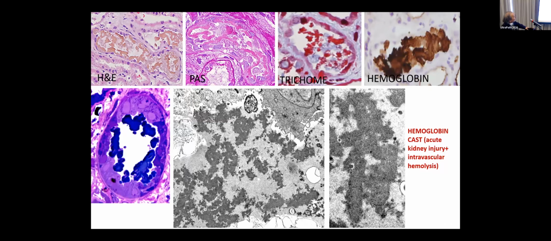Now we come to another type of cast, the hemoglobin cast, and it is seen in the case of renal biopsy in the case of intravascular hemolysis. And the typical features on H&E: it has a multilobular, small granular structure. Some of them are pigmented and some of them are not. The PAR stain delineates the appearance of the cast, but does not tell you the nature of that. Typically, the trichrome stain is very strong, but in fact, the trichrome stain in our experience is quite variegated.